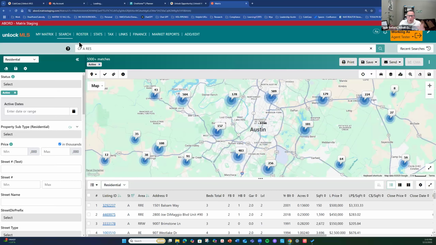I know this new search is not, I still like to teach off the old one. The new one, we're still all kind of getting used to. But really, this is what it is, guys. In the old version, you have criteria, map, and results all on three separate tabs. Here you have criteria, map, and results all on one screen. So that's the new way it rolls. And then here's your property type. I've noticed it defaulted to cross property, so I like to flip it to residential.